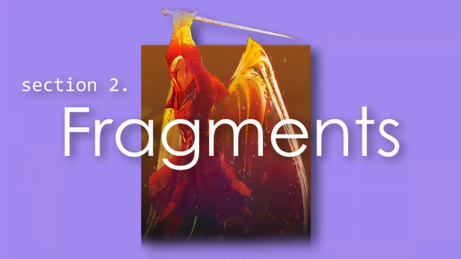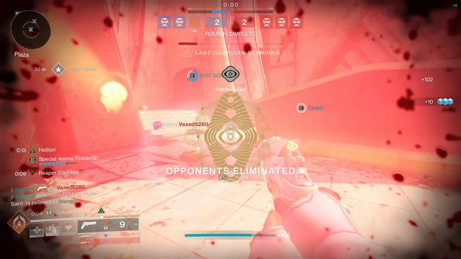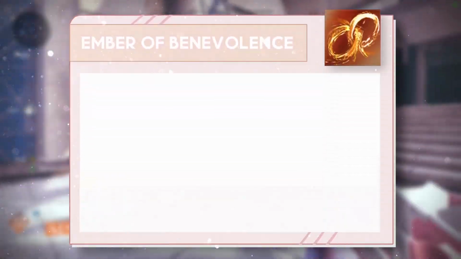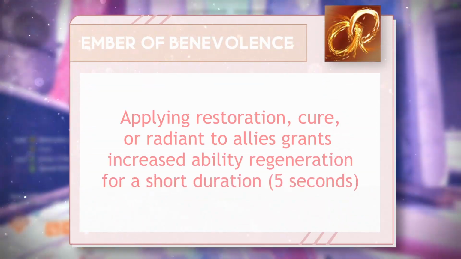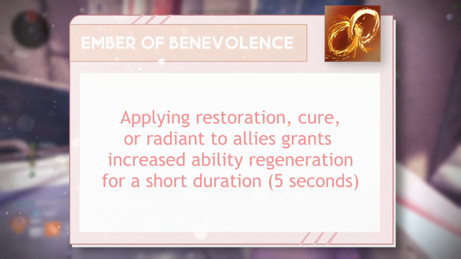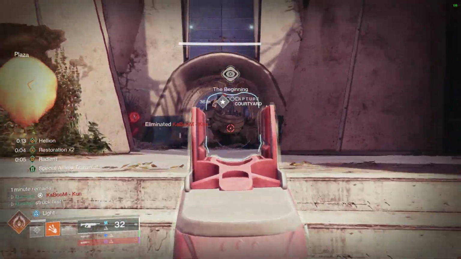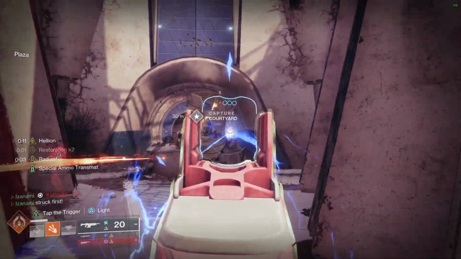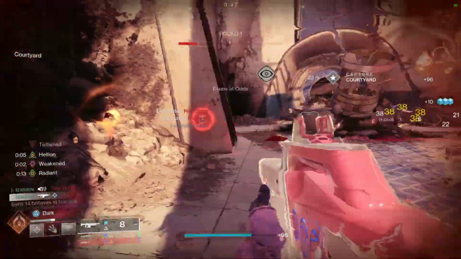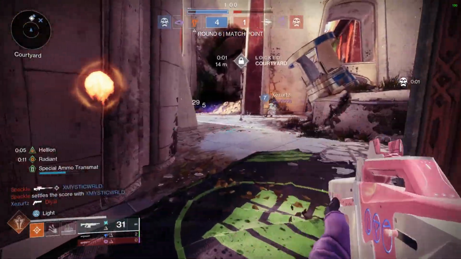Next up, let's talk about the fragments. There are 4 fragments that perfectly synergize with the build, and I would recommend you run. The first fragment is absolutely essential, Ember of Benevolence. Applying Restoration, Cure, or Radiant to allies grants increased grenade, melee, and class ability regeneration for a short duration. This build can apply Restoration and Cure with the Speaker's Sight healing turret, as well as apply Radiant to your allies with another fragment that I'll get to shortly. Being able to apply all 3 of these buffs to your team will give you a very high uptime on the extra ability regen from Ember of Benevolence and keep your abilities chaining while making you an extremely helpful teammate.